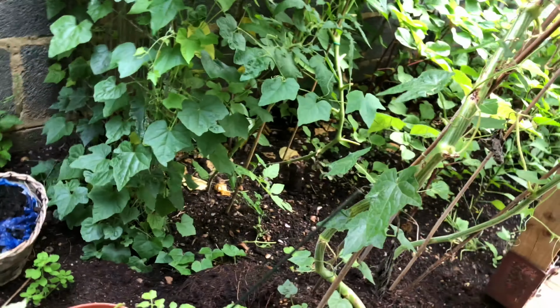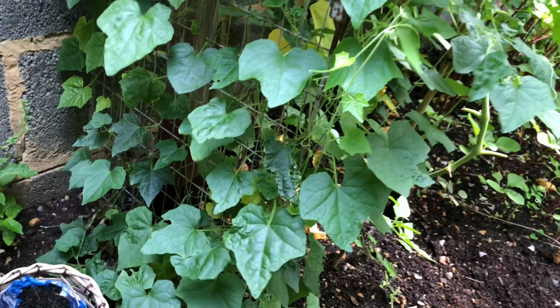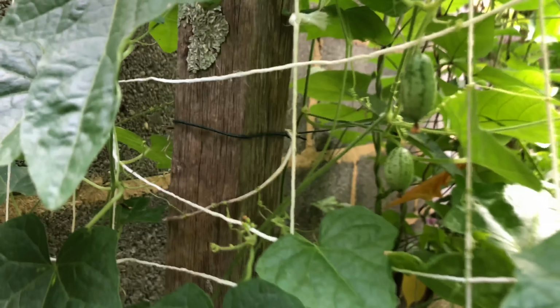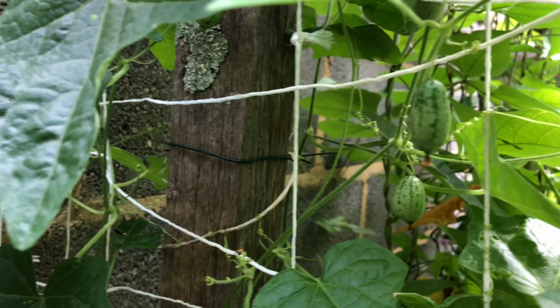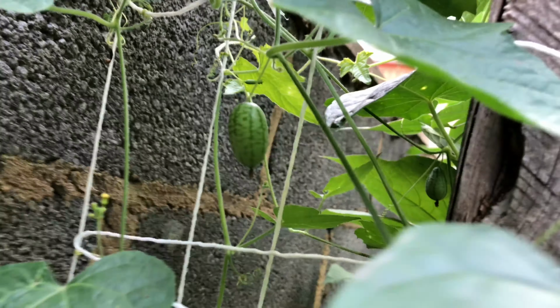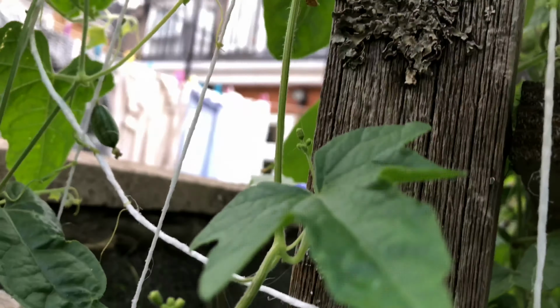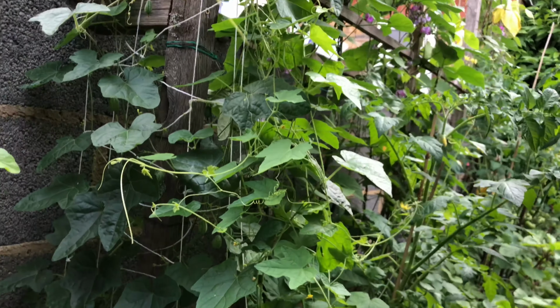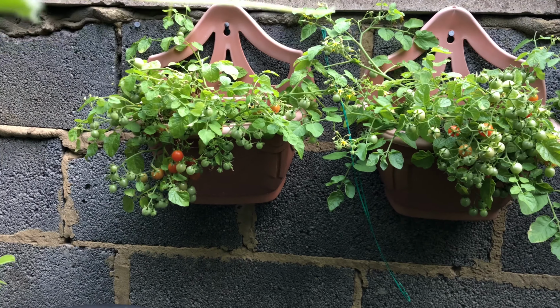So, here you go. Can't miss the gourds, can we? So here are the gourds. Before I show you the gourds, let me show you the cucamelons. So in this patch here, every little corner that I've got in my garden, I plant anything. So here's cucamelons. Oops, there are some more. So the cucamelons are doing fine. Some more at the top. I'm going to pick those, and there's a couple of hanging baskets on the wall.